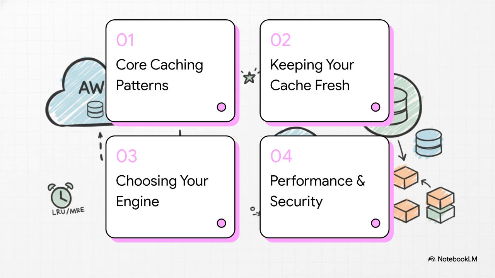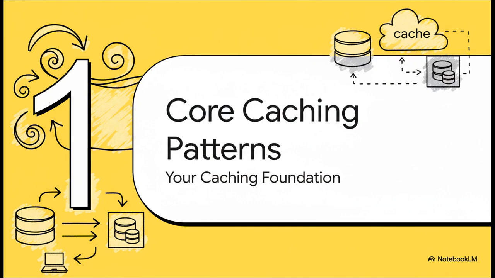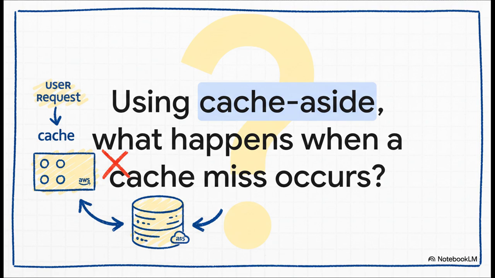Let's jump right in. First things first, let's talk about the two fundamental caching patterns that are, honestly, the bread and butter of ElastiCache. If you can get these down cold, you are already way ahead of the curve. Okay, this is a classic. You will see a question like this, I guarantee it.